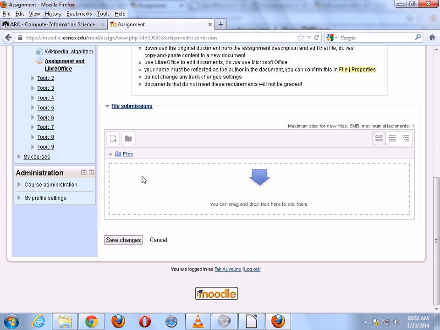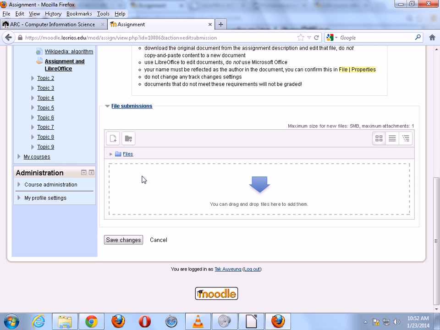Okay. Now Moodle can only keep track of one file per submission because that's the way I set it up. So that means if you overwrite it with the wrong file, I would not be able to access the original file. So you've got to make sure that by the time it is due, you have the right file uploaded to Moodle. Are there any questions about this part of turning in your homework assignment?